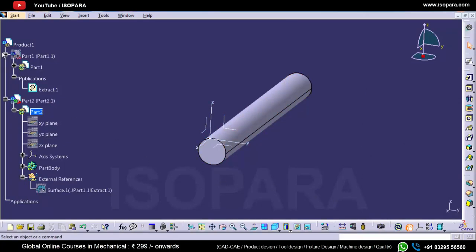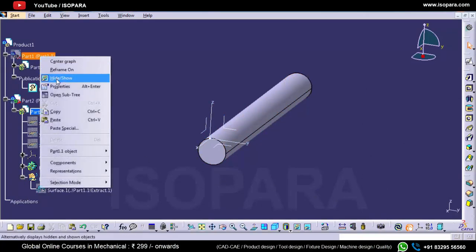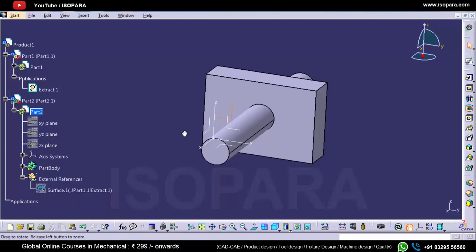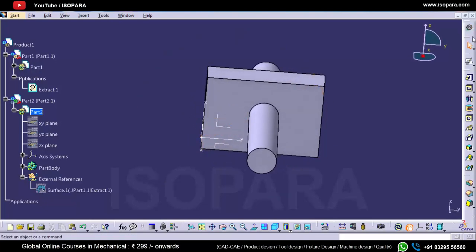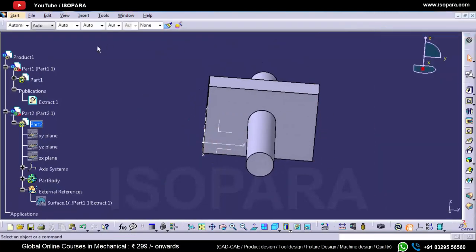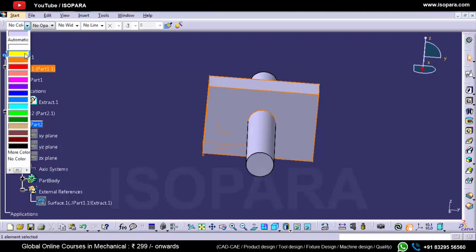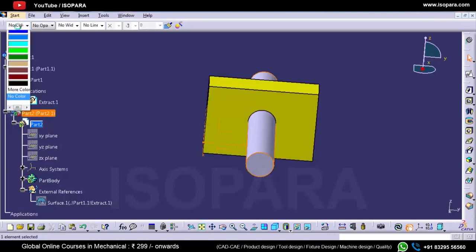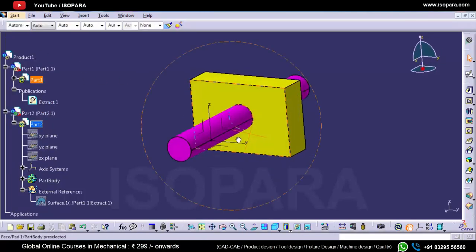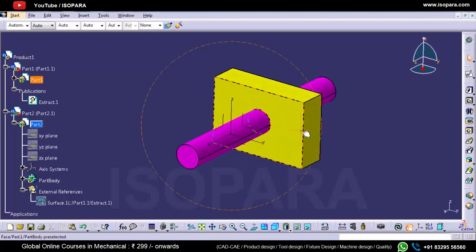So this is my shaft. Now I will unhide my part 1. I will give them colors in graphic properties, yellow, and let's suppose magenta.